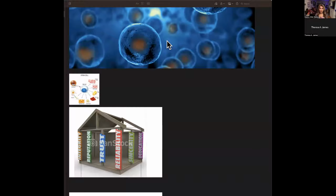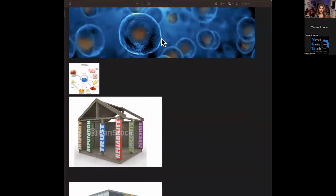So your stem cells are innately attracted to inflammation because wherever you have inflammation in the body is signaling to the stem cells that there are some damaged cells there. So your stem cells will automatically go to the areas of your body that have the most inflammation and go to repair whatever's in the greatest state of disrepair first. So you can think of your body as kind of being your home for the energy, the personality, the spirit and soul that is known as you.